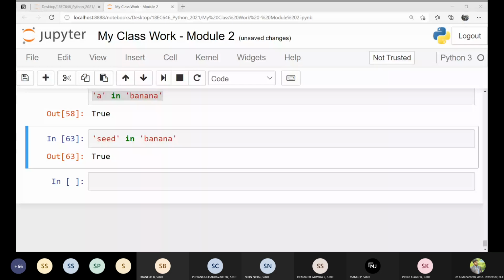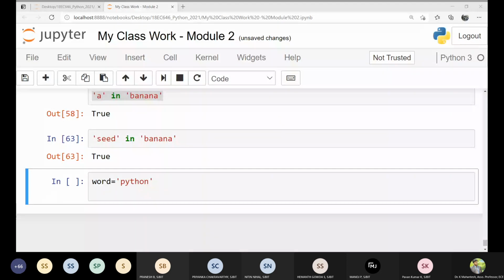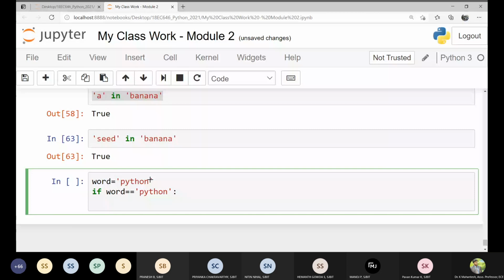So now string comparison. The comparison operator also works. See here, if I have a word is equal to say Python, and if word equal to Python, print, yeah, it's a programming language.